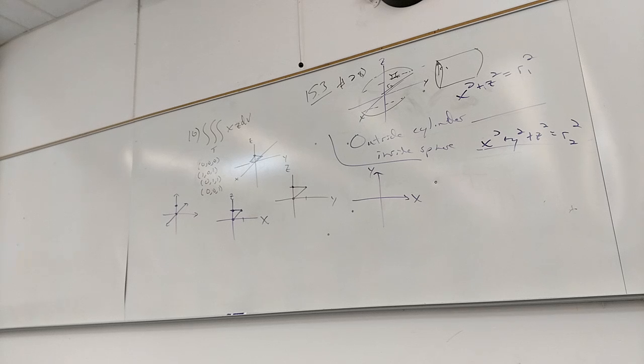Let's go by 2s. So I've got 0, 0, 0, 1, 2. And I've got 1, 0, 1, and 0, 1, 1. All right, so this guy lives in the XZ plane, and this guy lives in the YZ plane. That corresponds to those traces we just drew. And then I've got these vertices connected, so now I've got this triangle here.